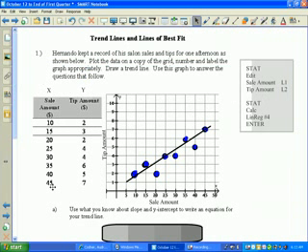Once you put all your points in, make sure you have an even amount and the right amount of points in there. Altogether should be 8. So you have 8 values for your sales amount, 8 values for your tip amount. Once you have that in there, you're going to hit stat again. Then you're going to arrow over to the right once for it to calculate. And you're going to go down to number 4, which is linear regression. LinReg is short for linear regression.